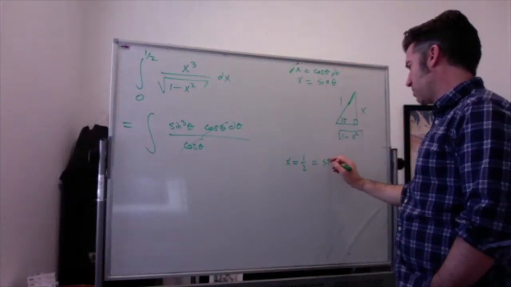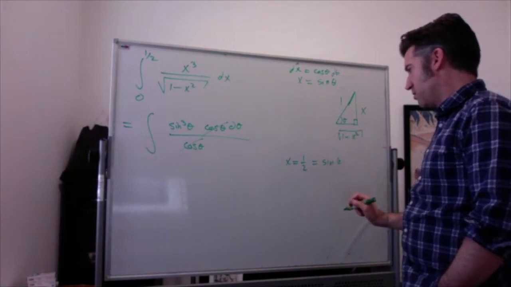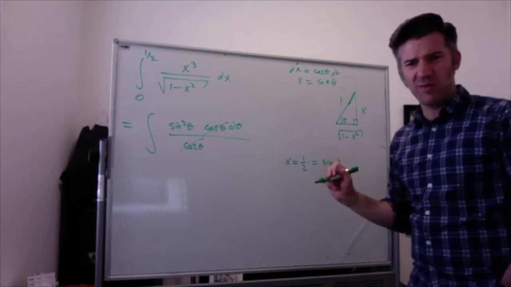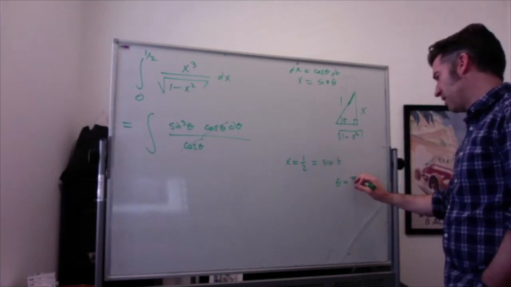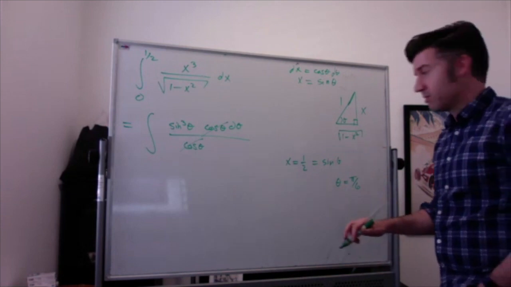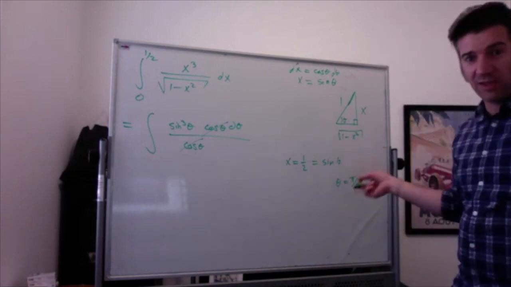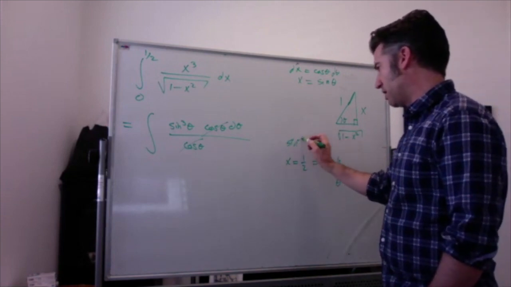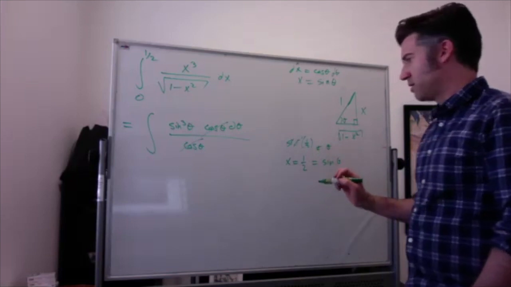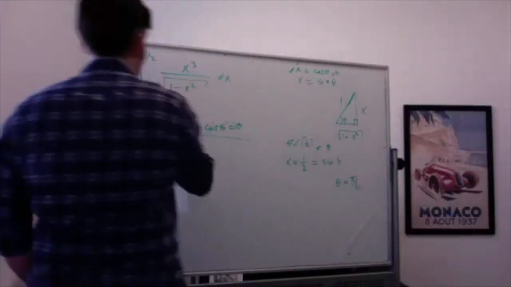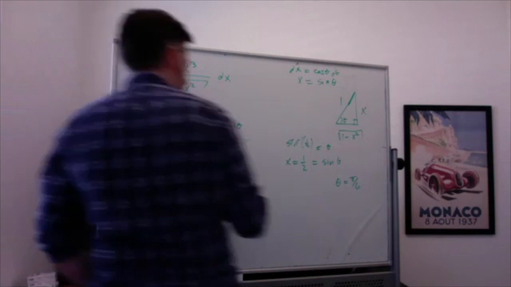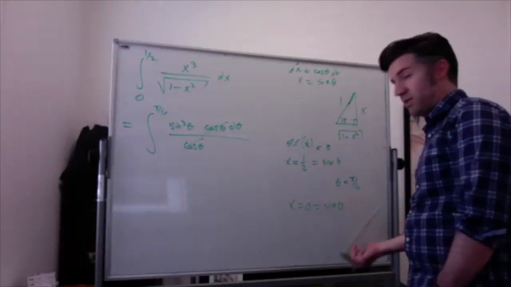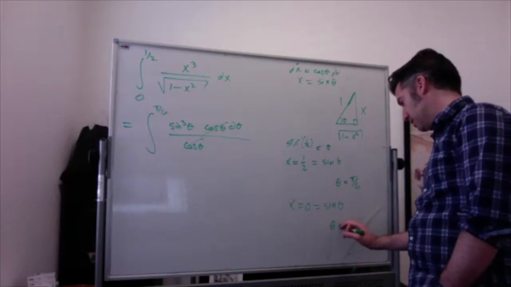So sine theta equals 1/2, which means theta is, well, where is sine equal to 1/2? It's when theta is pi over 6. Another way you can figure this out, if you don't like doing what I just did, is you could just say theta has to be the inverse sine of 1/2, which is pi over 6. And if x is 0, that has to equal sine of theta, but sine of 0 is 0. So theta is 0 in this case.